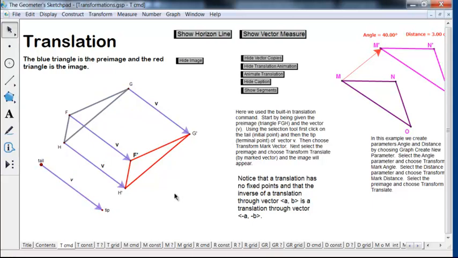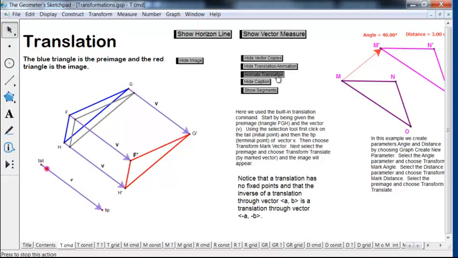It's the same vector as long as it's the same length and the same direction, meaning all of these are parallel with the arrows on the correct end, in this case the lower right side, and they all have the same length, so that's the same vector. Now, you can see this point here, as it moves from tail to tip, you can actually see that these all follow the vector as they go from pre-image point to image point. I can even animate that using an animation feature.